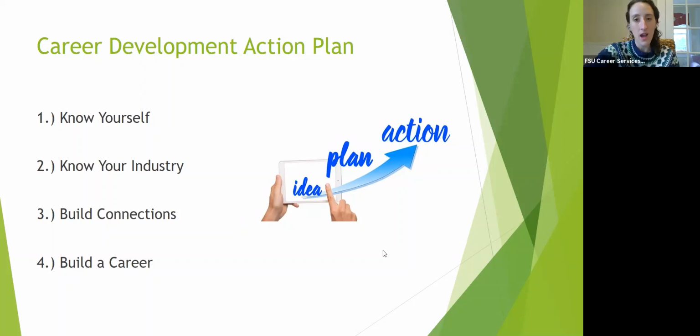It's really important that you select a major and career that is suited to you, suited to your strengths and personality. So once you know that, it's your job to learn about different industries and different careers, because your ideas about what those might be from the media or movies may or may not be accurate. So it's really important to do your homework to find out what these jobs are. Maybe you have people telling you, oh, go be a pharmacist, but then you come to find out being a pharmacist is not what you had thought.